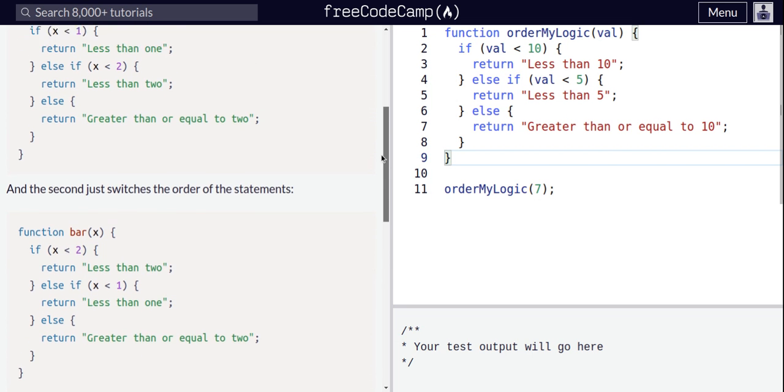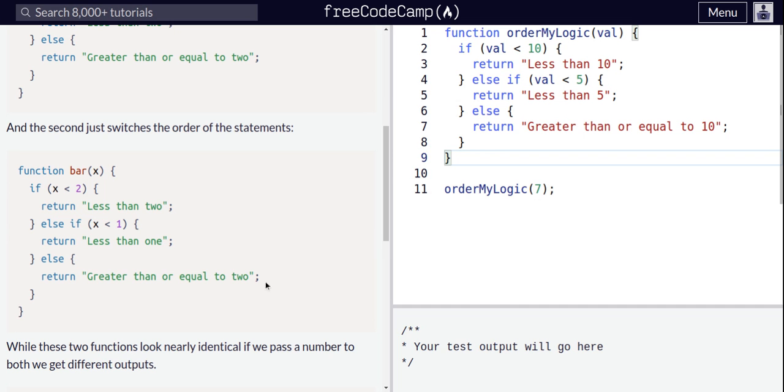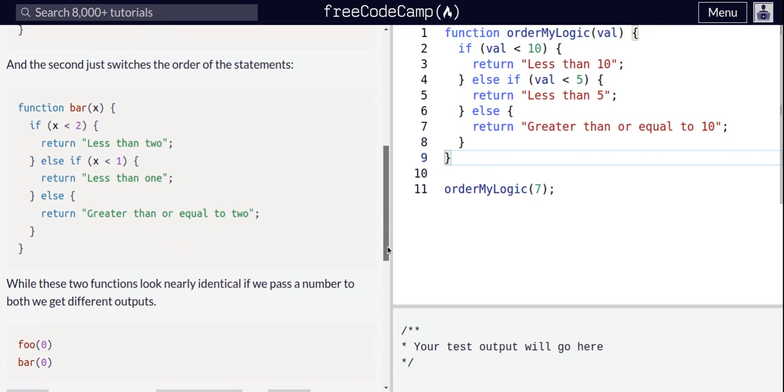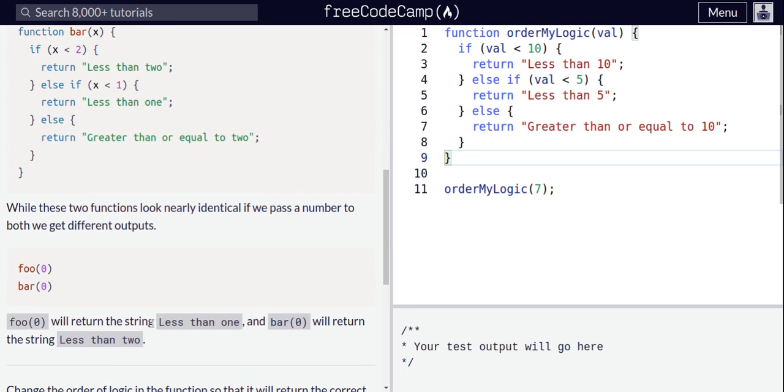it's better to put the conditions in order, so that you could get something. Let's say we have that 0, and we've been told that our number is less than 2. But we're not exactly sure. It's less than 2, now can we say that our number is 1, or can we say that our number is 0, or even less? So it helps us give more precision to our code.